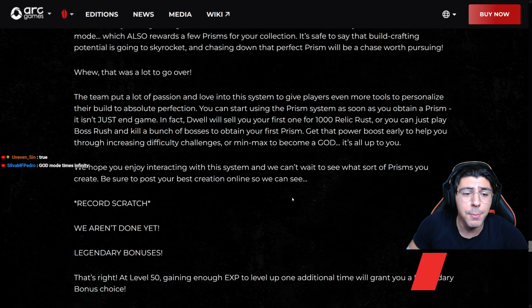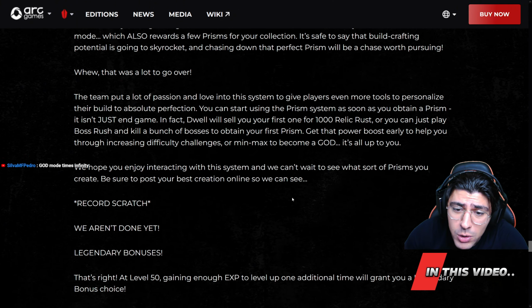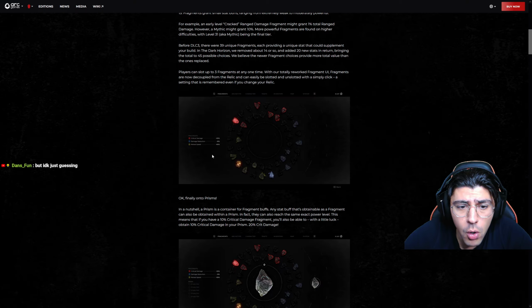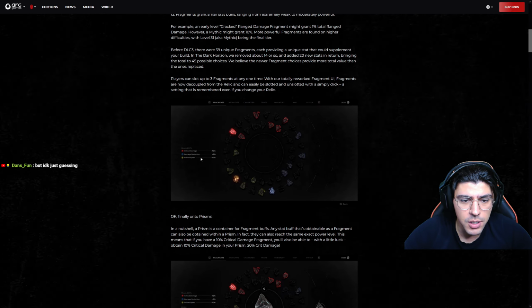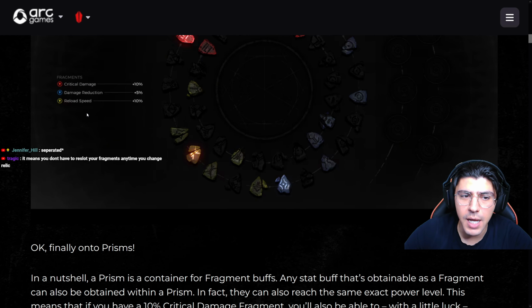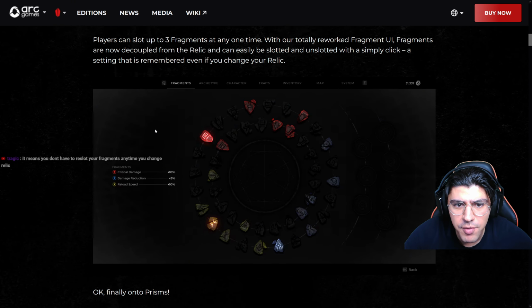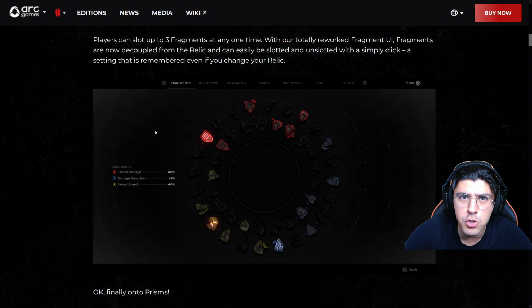I love it. Be sure to post your best creation online so we can see it. We will. Trust. Oh my god, chat, you're not seeing this. We have reload speed now, 10%. Ooh, okay. So they might have added 10% status damage as well.